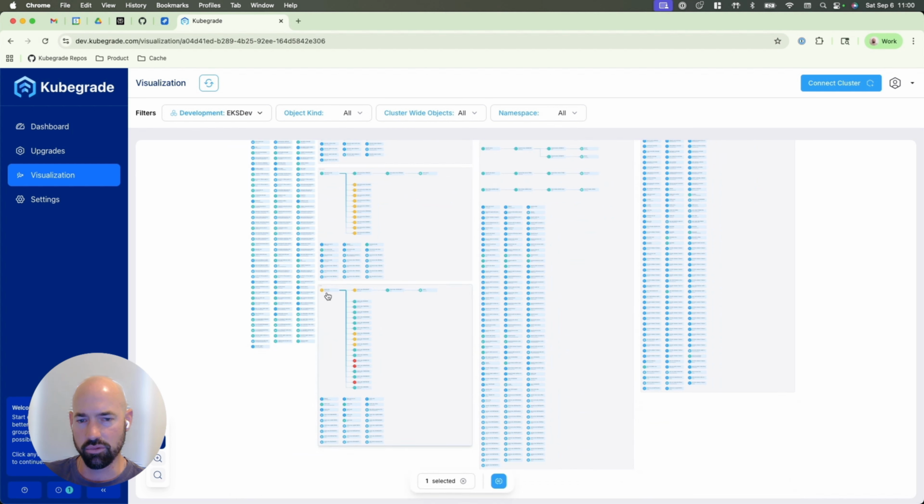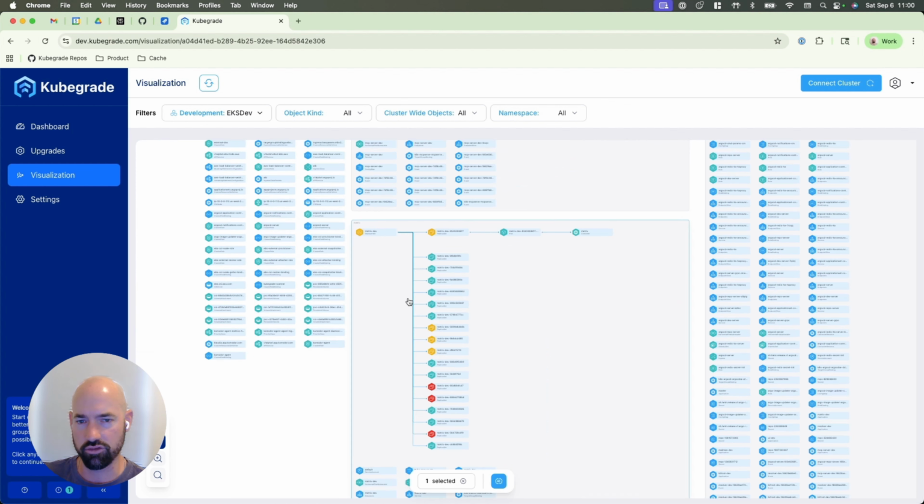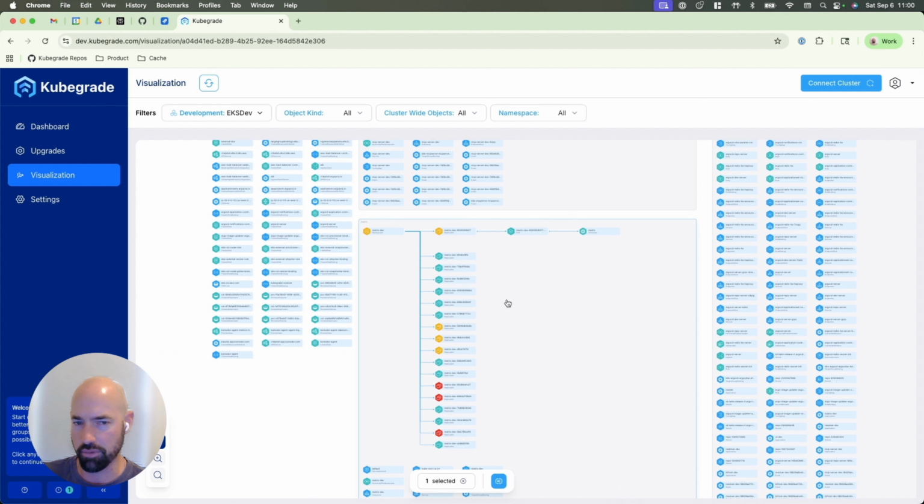So we'll click on the namespace, that will select it, and then we'll get an AI assistant that pops up here. If you wanted to troubleshoot more specifically with a certain resource, maybe a deployment or a certain pod or something like that, you can click on those as well, just to give the AI a bit more context. So in this case, we have some replica sets that look like they're having issues. Let's go ahead and click on those. We'll give the AI a little more context. You don't have to do this.